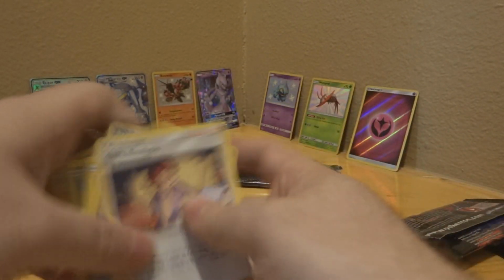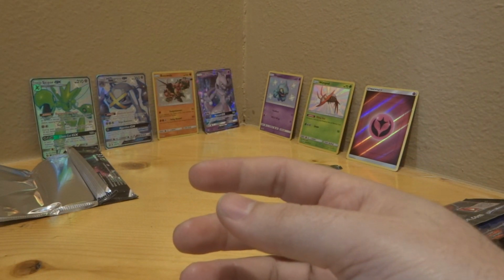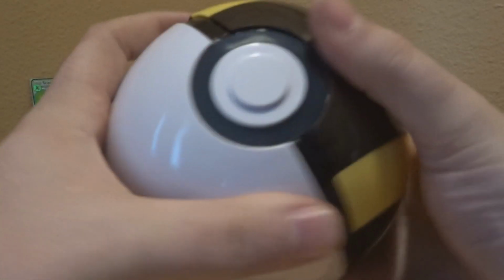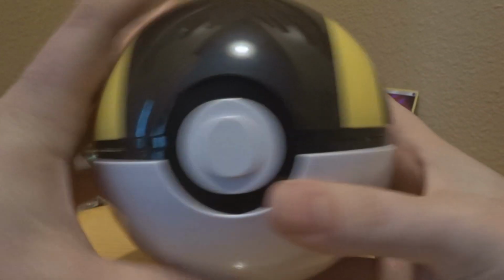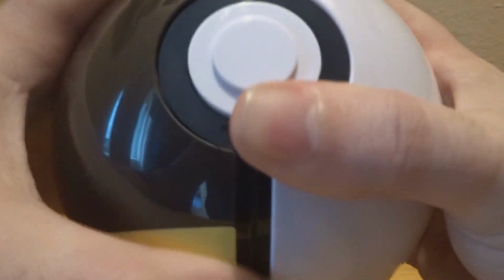So, that is the Ultra Ball box that we got from Walmart, but I think you can get it about anywhere. But someone on eBay is selling it for $12. The best part about this is opening the ball. Yeah, the ball is sick. The ball is actually dope. If I can get it open, it's so stuck.